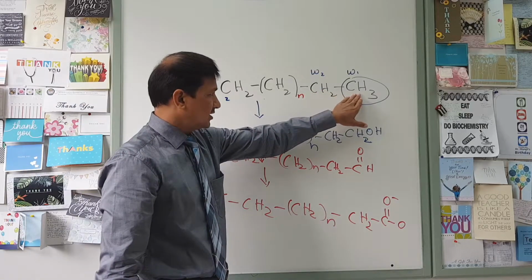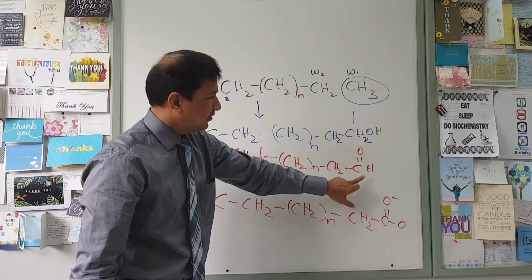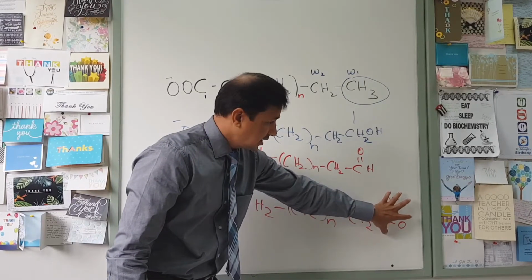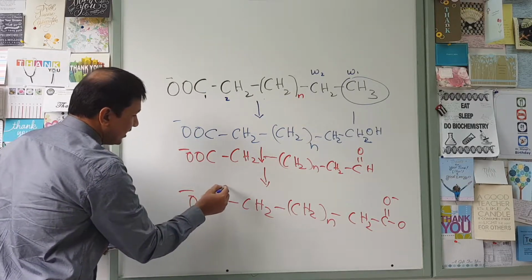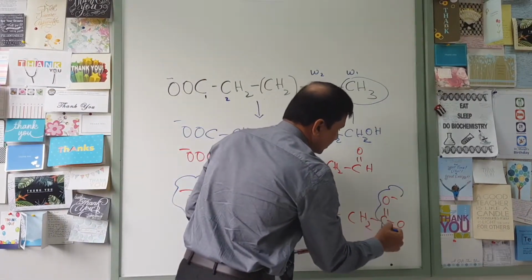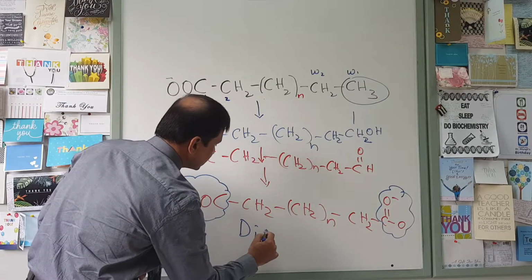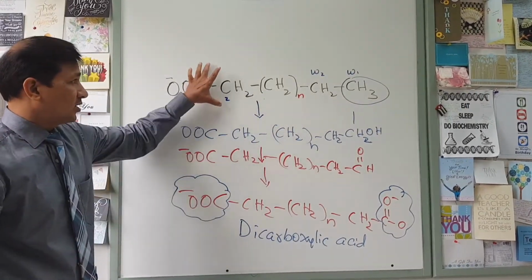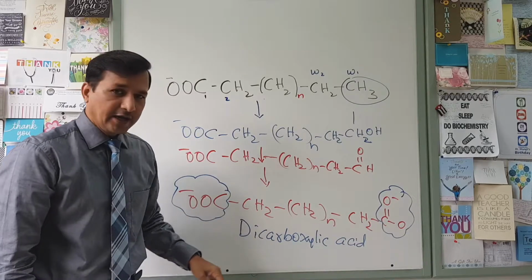So the methyl end CH3 is initially converted to a hydroxyl group CH2OH, that is an alcohol, and then we have a keto group C double bond O, and then we have C double bond O and O. So basically that's a carboxylic group. It means at the end of omega oxidation, you have a fatty acid with two carboxyl groups. This is one carboxyl group, COO minus, and this is another carboxyl group, another COO minus. That means this is a dicarboxylic acid. This is the product of omega oxidation. So in the omega oxidation going on in the endoplasmic reticulum, a fatty acid is converted into a dicarboxylic acid.